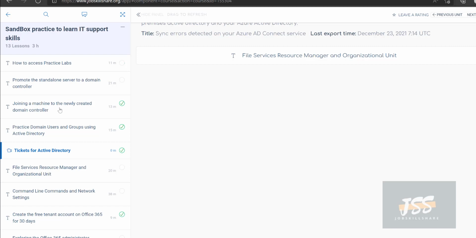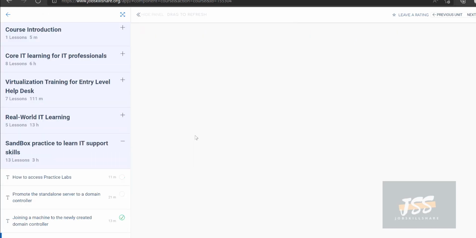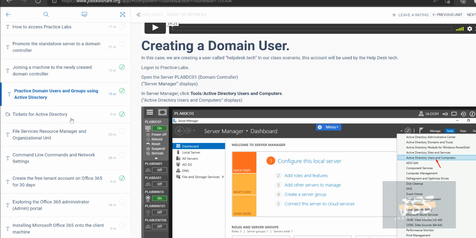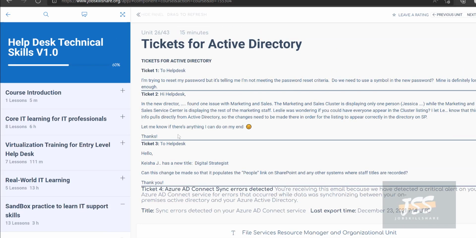You know how to create a machine, add a machine to a domain controller, and you have done some practice by going through these videos and of course the documentation. So it's time that we spend some time on some real tickets, and this unit will grow with time. We are going to put a lot more tickets over here, so sometimes you may want to come back after, let's say, 3 or 4 weeks.